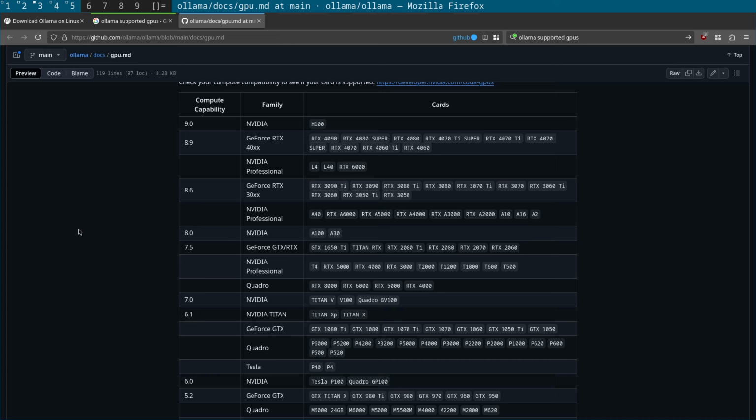But there are lots of different LLMs you can actually try. I haven't tried any of the vision ones for analyzing images or video or that sort of thing. That's something to play around with next.